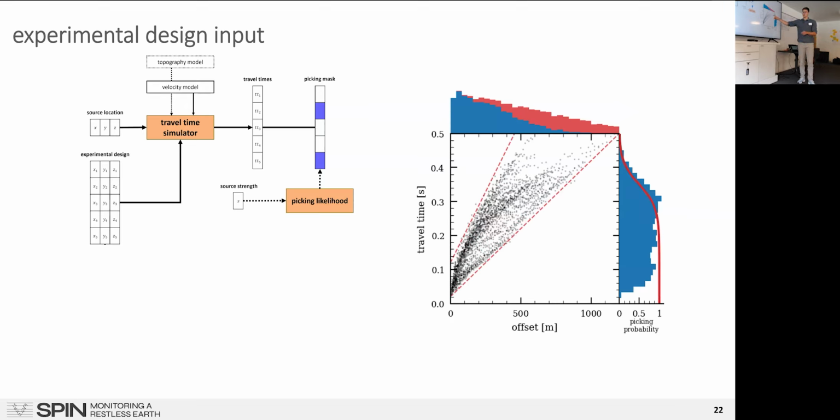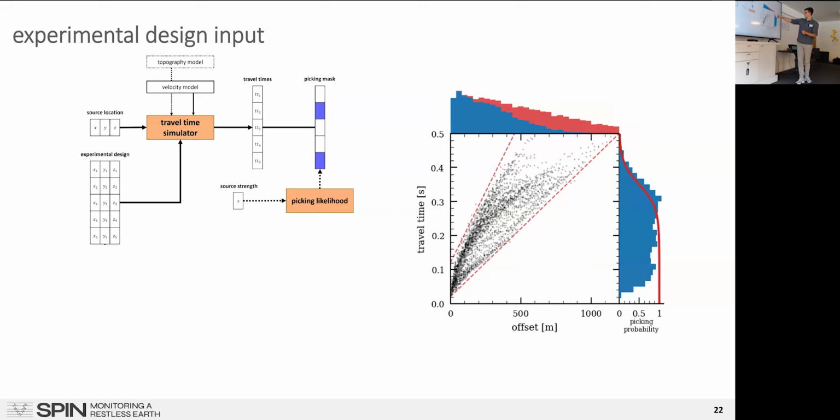So what you can see here is data that Tjeerd has picked painfully by hand. And you can see here the offset versus the travel time, and this is now for the whole landslide body. Here the interesting part is in the histograms. In blue you can see where a travel time has been picked, and in red that shows you where we know we have a dynamite shot and an offset, but Tjeerd could not find a travel time. So because of some reason, probably attenuation or noise, we don't have a travel time pick.